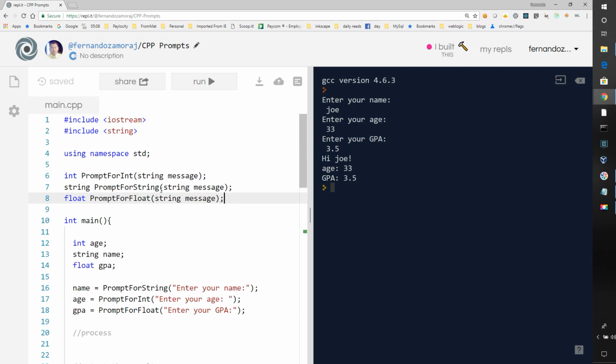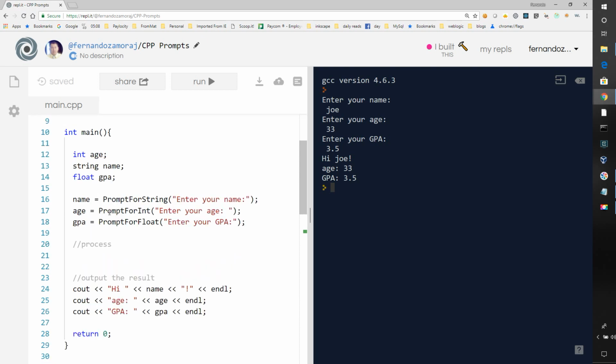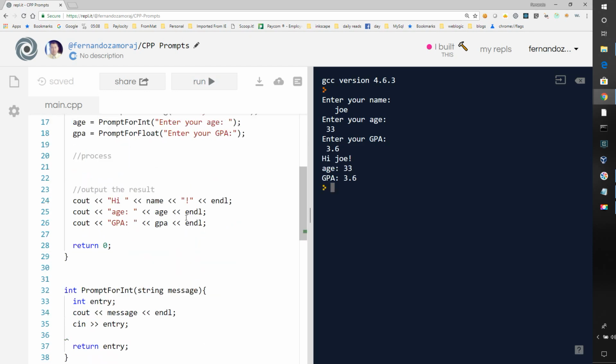Now, if we put this in an H file and the other thing in a C++ file, then all we would have to do is include it up here and say include whatever utilities.h or whatever. And we would just include that, but we have it in the same file. So this makes it a lot cleaner. So this should still work. It compiles fine. And as you can see, it still runs.